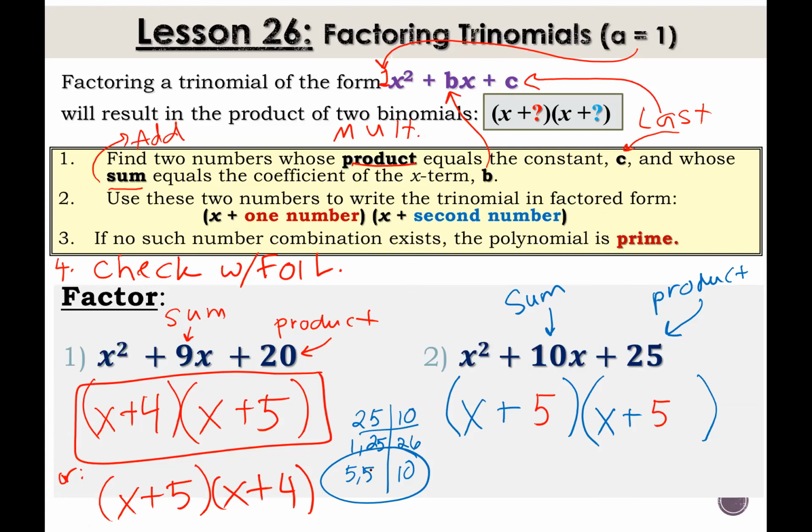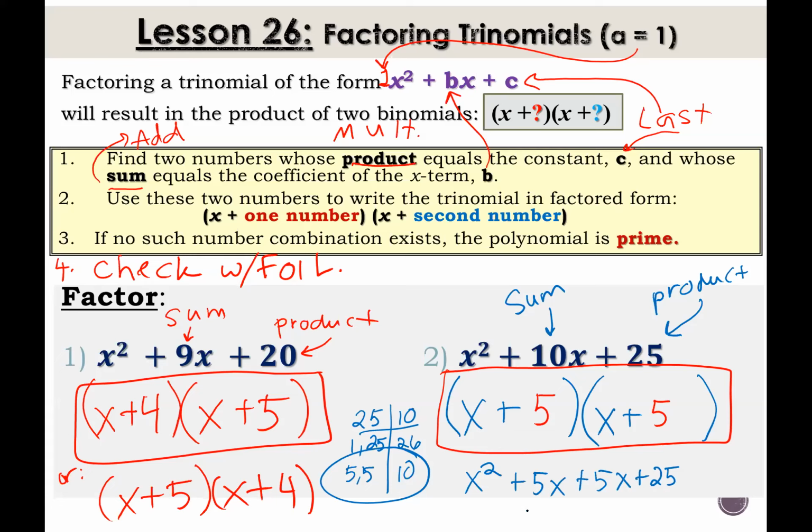Again, the way I came up with those two numbers is they have a product of 25. They multiply to 25. And 5 plus 5 adds to 10. And if we were to check this using FOIL or using the distributive property, the 4 terms we would get, here's what they would be. X squared, so here's FOIL, plus 5x plus another 5x plus 25. First, outside, inside, last. And notice when we combine those middle terms, 5x plus 5x, there's your sum of 10x.